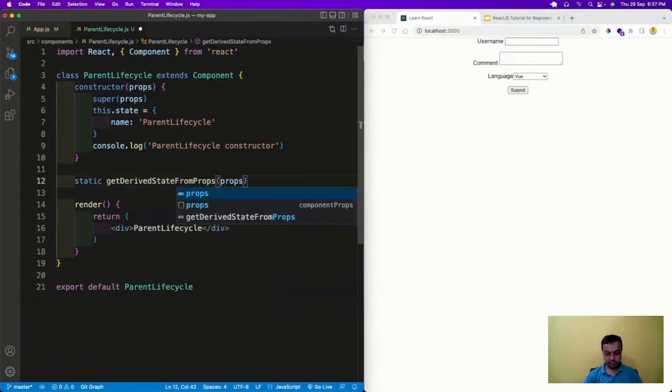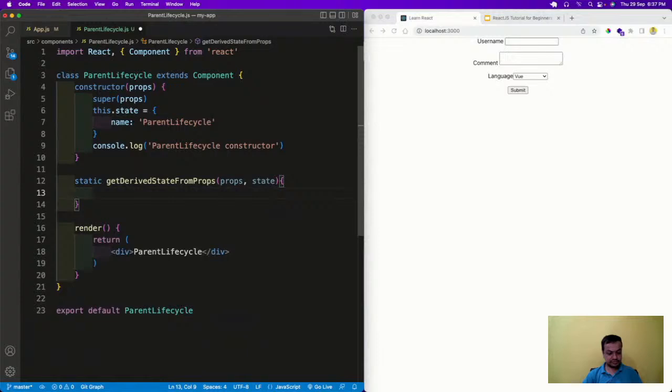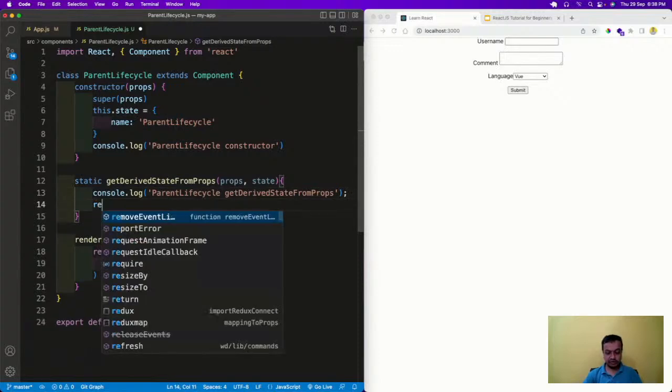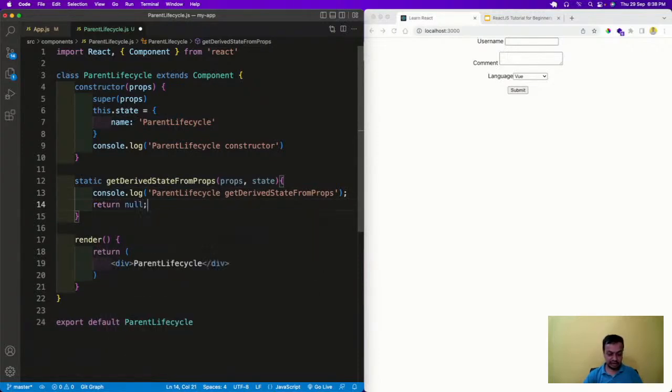It will take props comma state, and console.log ParentLifecycle getDerivedStateFromProps. We really don't use this lifecycle method much. It needs to return something, so I'll return null.